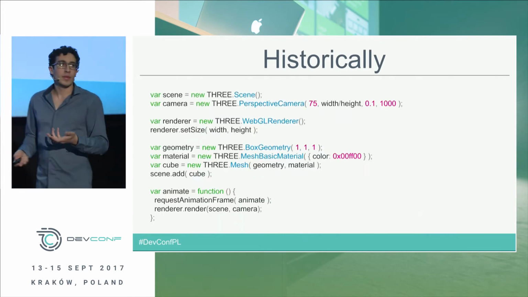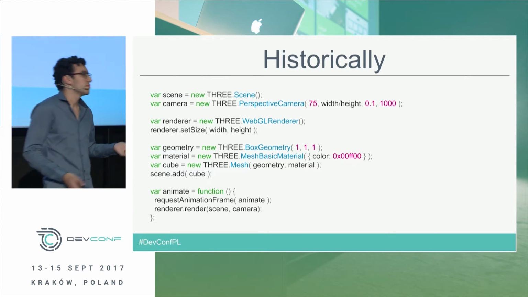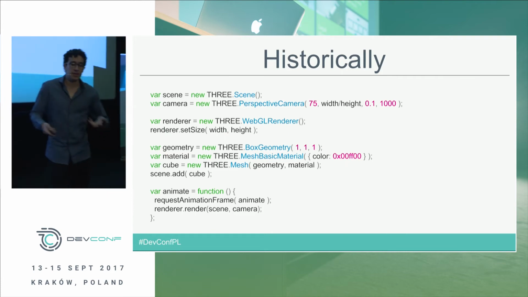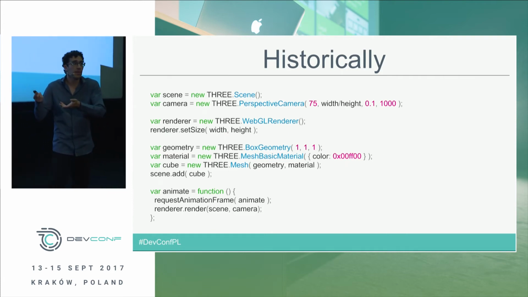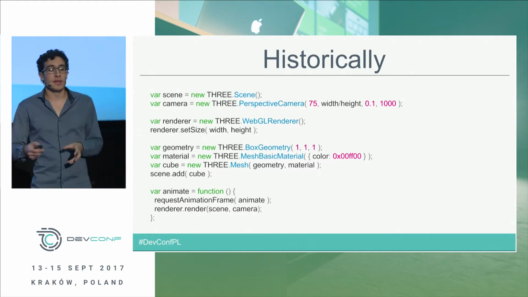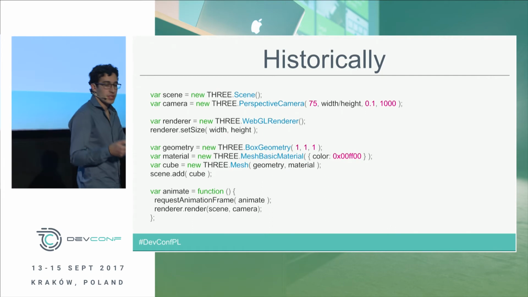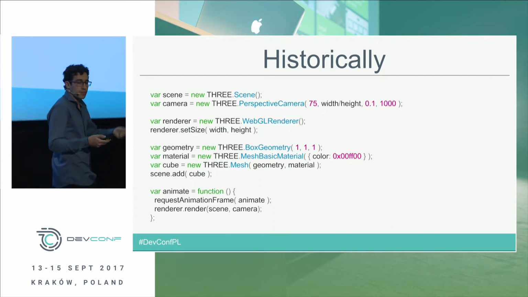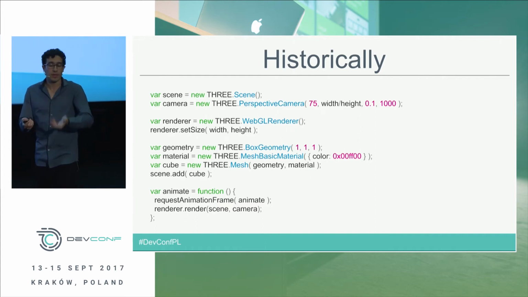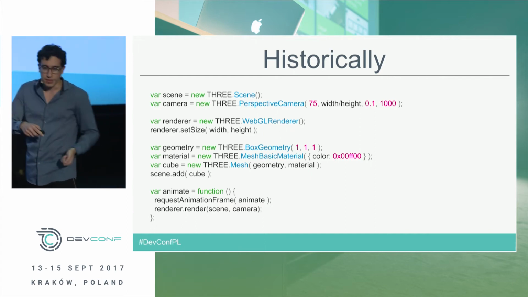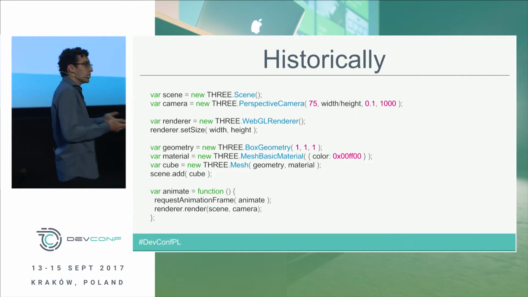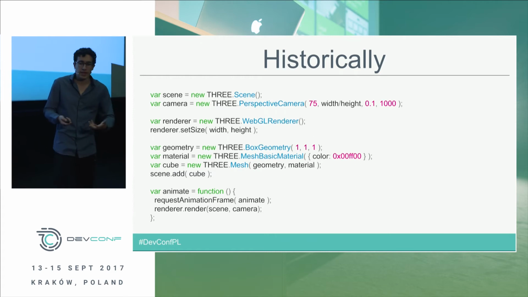So this is how we did this in JavaScript for the past 4 years. This is Three.js, but it doesn't really matter what it is. The thing is you create a scene. Then you create a camera and give it a few parameters. Then you create a renderer, and you attach that camera to the scene. Then if you want to create a shape, we call it a mesh, you create a shape and add it to the scene, and then your renderer will render your scene and your camera. So things are again a bit harder to maintain.